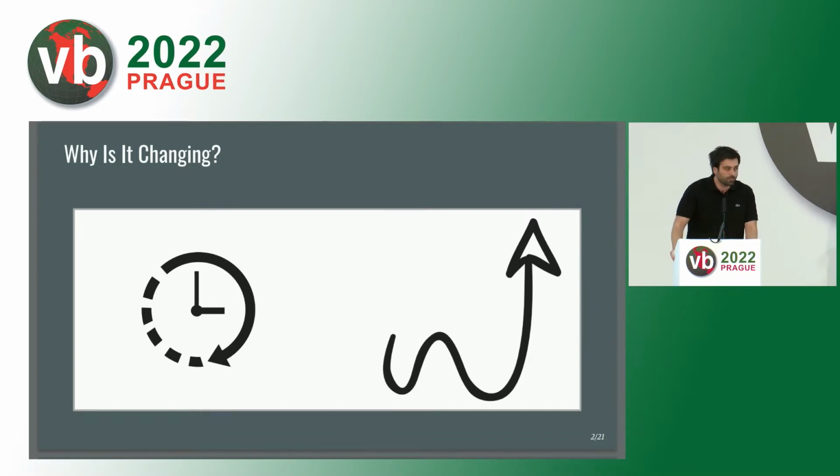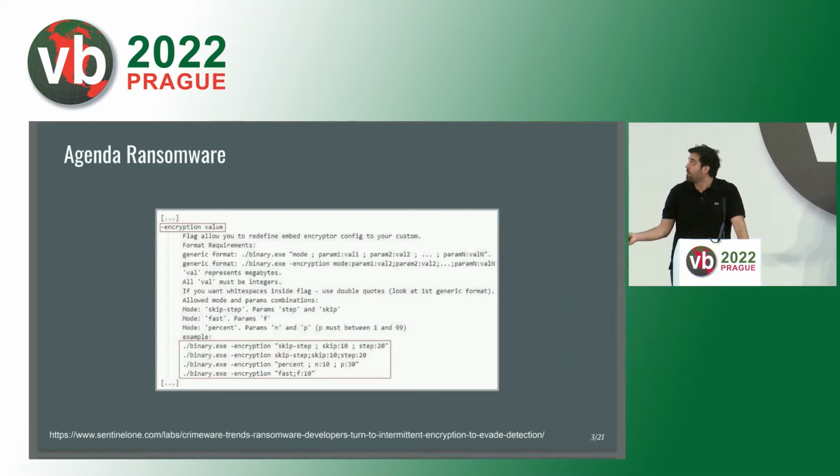The second reason is evasion. So with intermittent or partial encryption, ransomware operators can also evade detection systems that, for example, evaluate intensity of file I/O, or file input-output operations, or systems that maybe calculate or evaluate similarity between two versions of a file, one encrypted, one unencrypted, or plain text. And with intermittent encryption, there is a possibility to evade such systems.